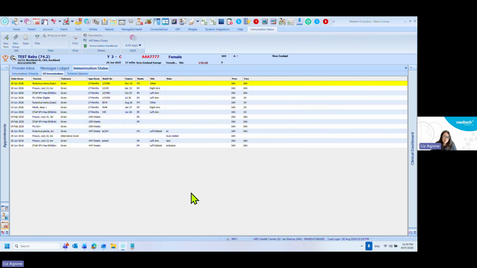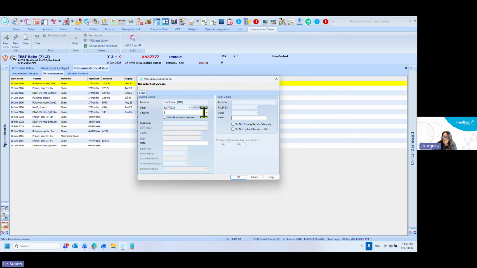We've also added a number of overseas vaccinations into Evolution. And if you go into a new term and go searching for them, say I wanted a polio, you can see I've got 4 here. And if I hover, you can tell which ones are my overseas ones. They're all marked, so I'll take this one here. And it defaults to being given overseas.